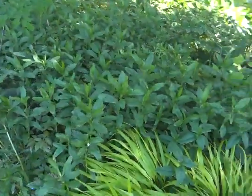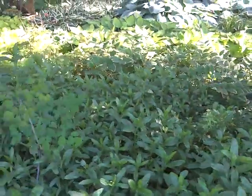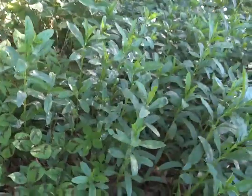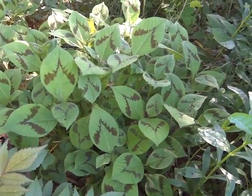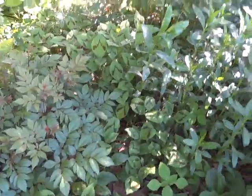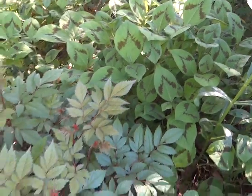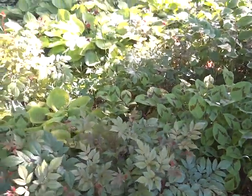All this aggressive plant right here is the obedient plant that is disobedient. It's not Miss Manners. Miss Manners is a pretty good obedient plant. So a lot of this will be coming out. We'll wait for a rain and then I'll do some pulling because I want that Lance Corporal persicaria to take up more area. And then what'll reiterate the burgundy in that leaf there will be the astilbe that's going to be blooming red next to it. Pretty colors.